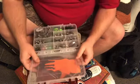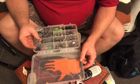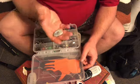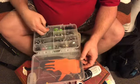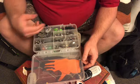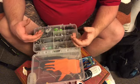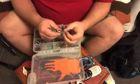This one has got basically your sinkers in here and a few other things. I got 2-ounce no roll, a 3-ounce no roll. As you can see, it's got a little mold on here. That's one reason why I recommend whenever you do handle lead sinkers, make sure you wash them before you eat or touch anything else, because it can be poisonous.